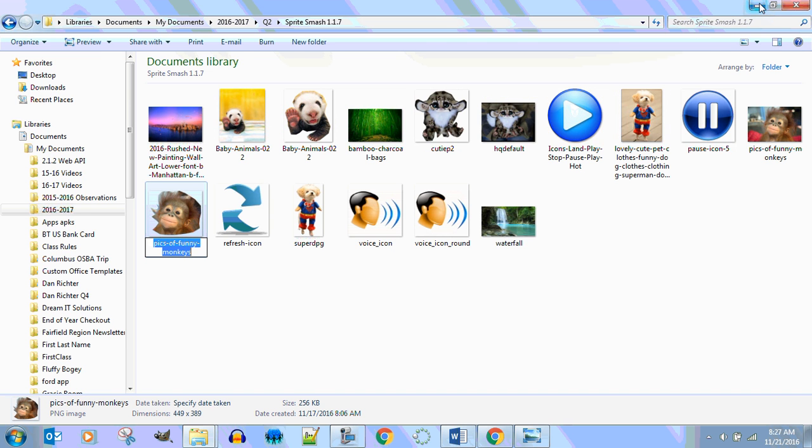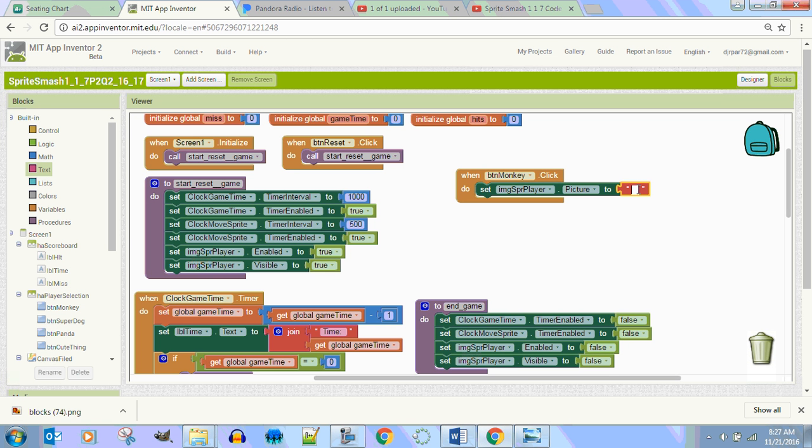It has to be exact. So now I'm going to go in here and hit paste. Ooh, I did it twice. Pics of funny monkeys dot PNG. I have to tell it to even do the dot PNG. If that is one letter off, it will not upload your picture.